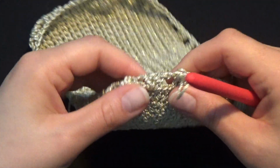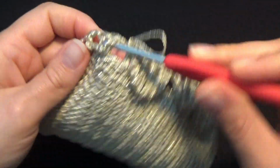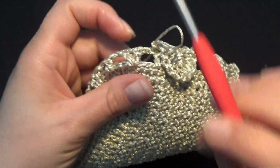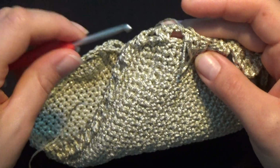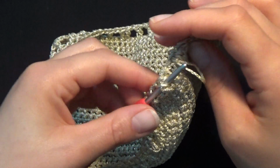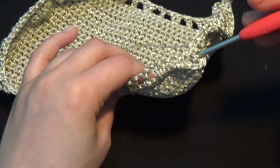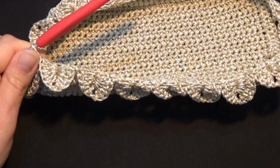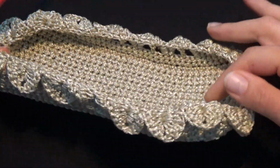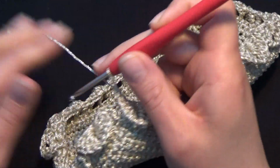Okay, always make sure on the 2 double crochet to put your hook on the right stitch from the right side, turn clockwise, 5 stitches going downwards, chain 1, from the left side under the left stitch, okay, and turn counterclockwise and work your 5 stitches going upwards. Once I finish the row, I'm going to turn my video back on. I have completed crocheting my crocodile stitch all around, and look what a beautiful result it will give on our bag.